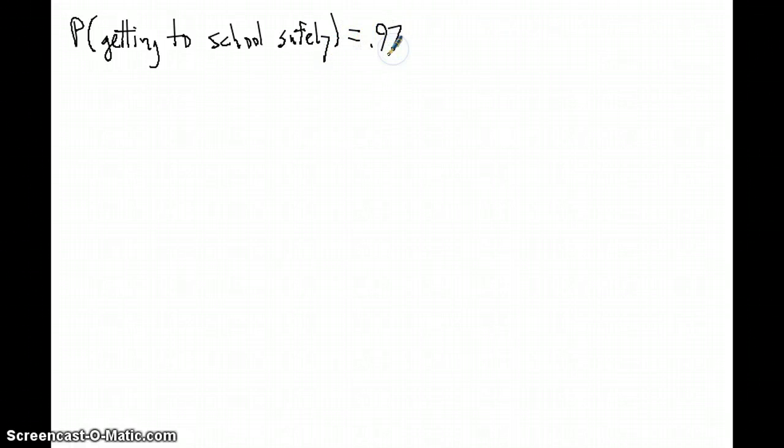Oh, 97 makes it a little more. I mean, that's a horrible percentage, actually, if you think about it. Only 97 out of 100 days do you get to school safely. That means 3 times something happens. Because this girl had something happen to her on the way to school is really a strange probability. Her taxi broke down. Okay, or at least that's what she told me.